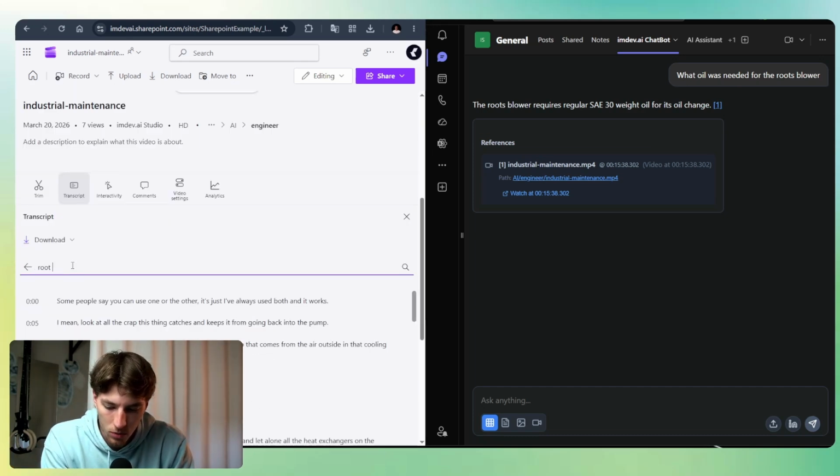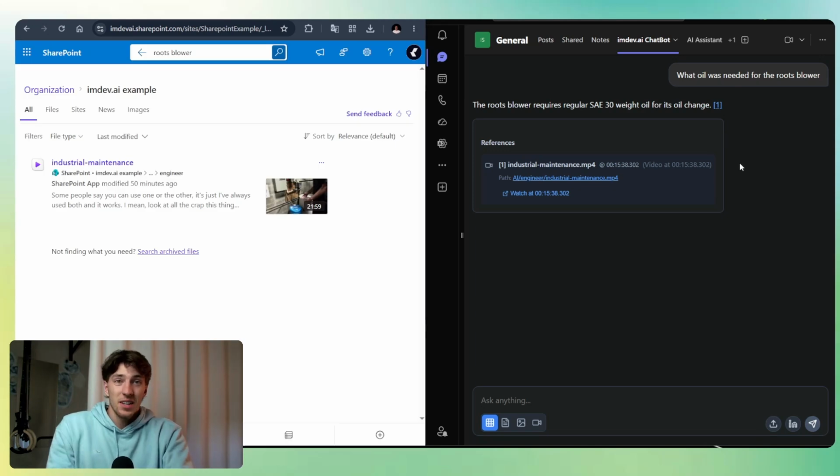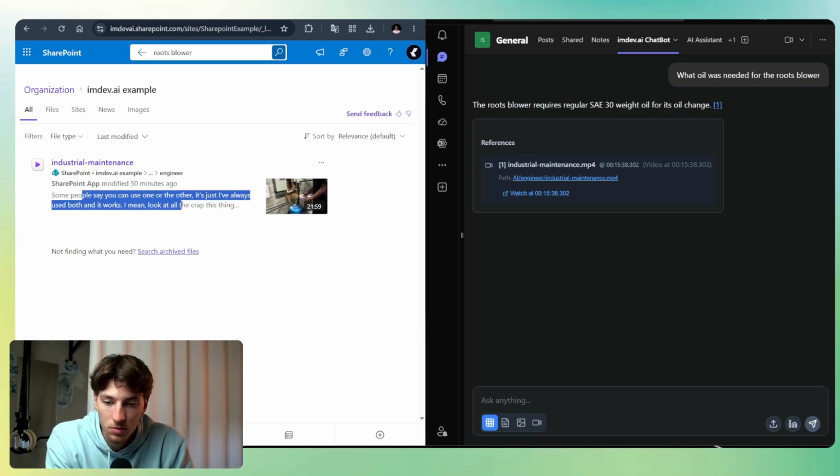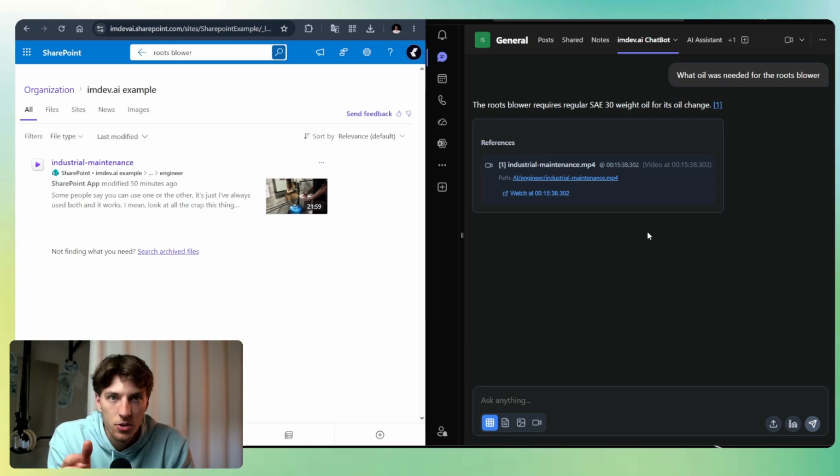If we check for roots blower, then we can see it here. But that's actually all. We went through all categories except for scan documents, but technical drawings count as scan documents. And here you have it. That's the difference between the SharePoint search bar and the internal chatbot: the search bar just doesn't give answers. It gives snippets, but also not to the right topic you're giving it. It just basically searches for the keywords. You still have to look into files, open the pages, and search, not like with the chatbot, where it just gives you a link to the specific page, presentation slide, or video timestamp.